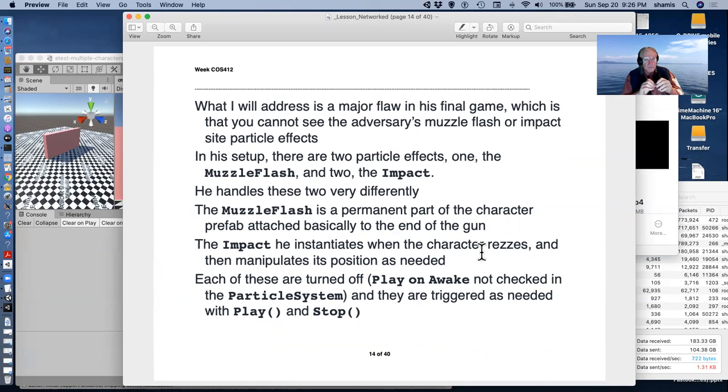And in his setup, he had two particle effects. One, as I mentioned, the muzzle flash, and two, the impact where the bullet hits. And he handled them quite differently.